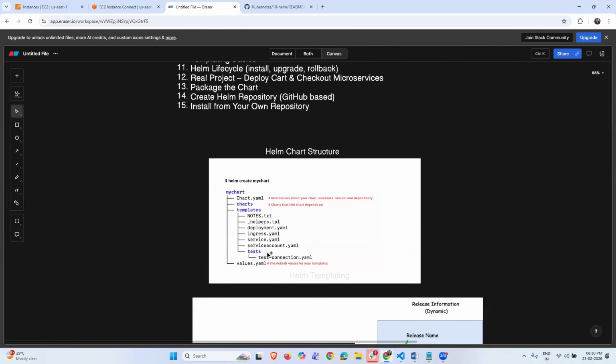Now you have to manage almost 75 plus YAML files. A developer says, change replica count from 2 to 3. Now you have to go there and change it, and the developer comes again and says, I want to roll back to the previous version.